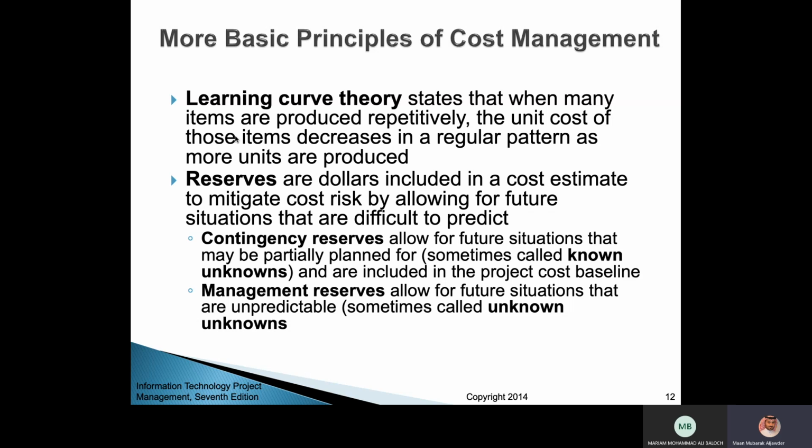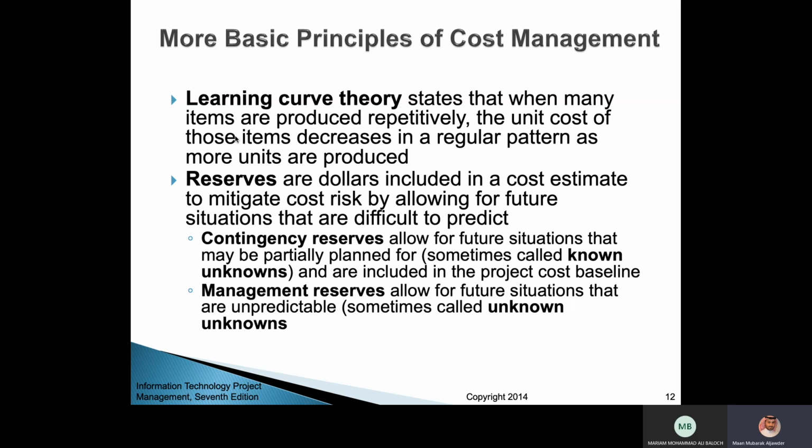When you are producing a product, if it takes you 10 days to produce this product, I need to pay you salary for 10 days. If you can finish it in 5 days, then I'll pay you half of that amount, right? So this is how it's related to the cost. So the learning curve theory stands on this base, that the more items that you produce, the less the cost will be. Okay. Then we have the reserves.